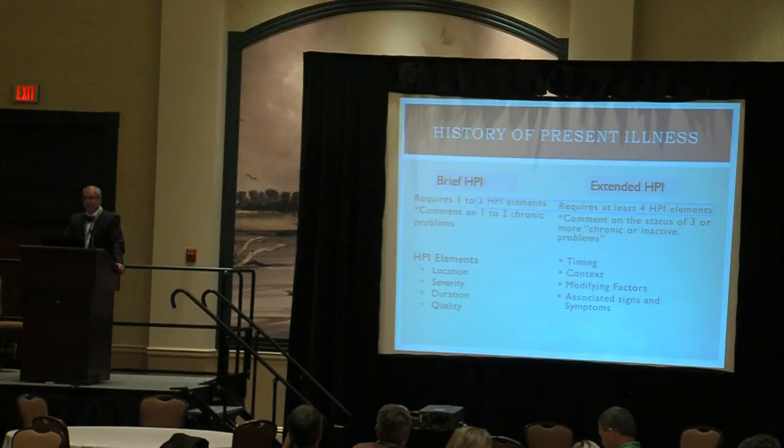For an extended, again, you need at least 4 of the elements below, and you need to comment on the status of 3 or more chronic or inactive problems. So is it depression? Is it sleep? Is it mood instability? All those are individual problems that could add up to get you up to 3 instead of down at 1 or 2.